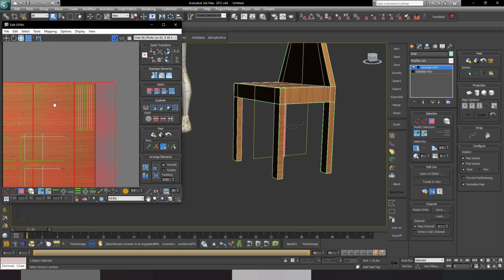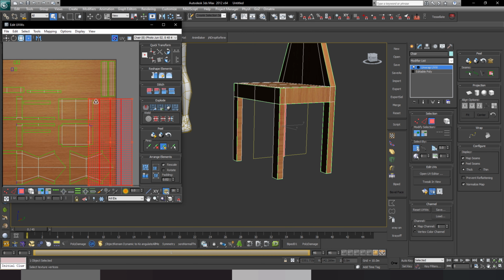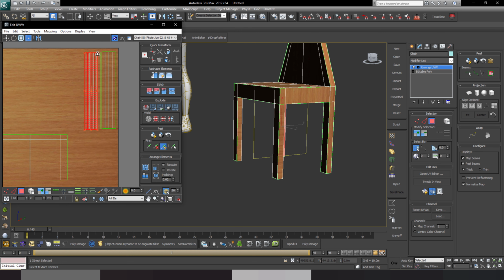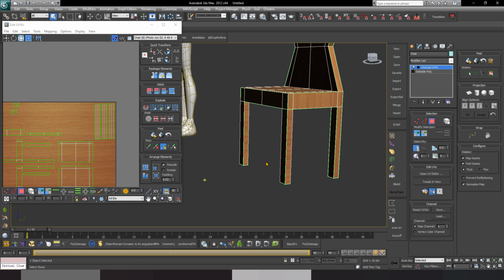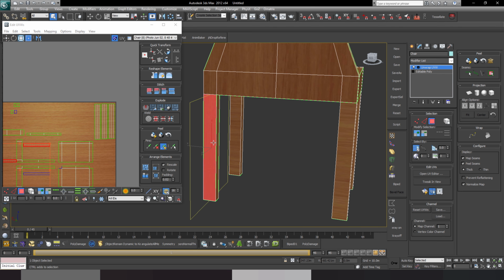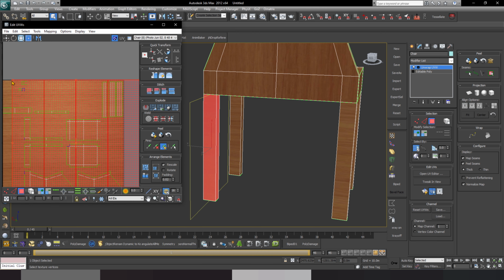Cylindrical, turn it off. So I will just have to do the same process again, just a little bit faster this time. You don't really have to be very precise as you still practice with this, but getting your hands on the software and getting used to it is important. So we got these, that's the last leg that we haven't made. Again, cylindrical map, turn it off, and start to scale things down.